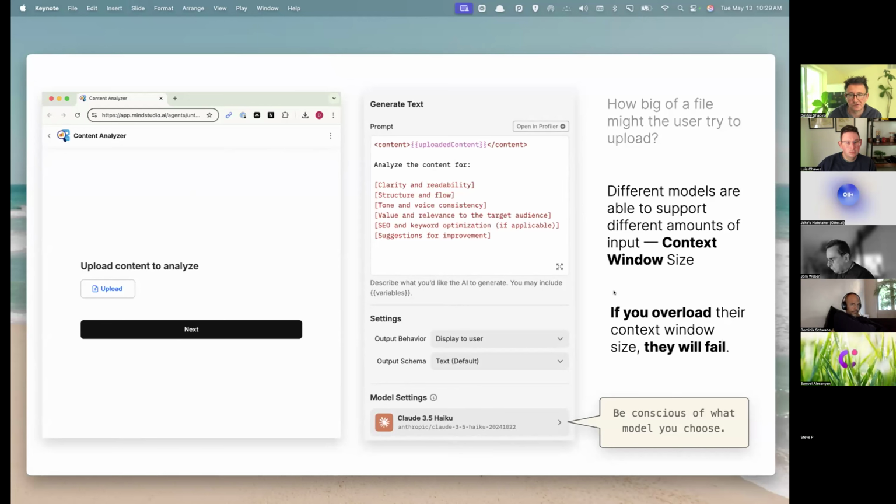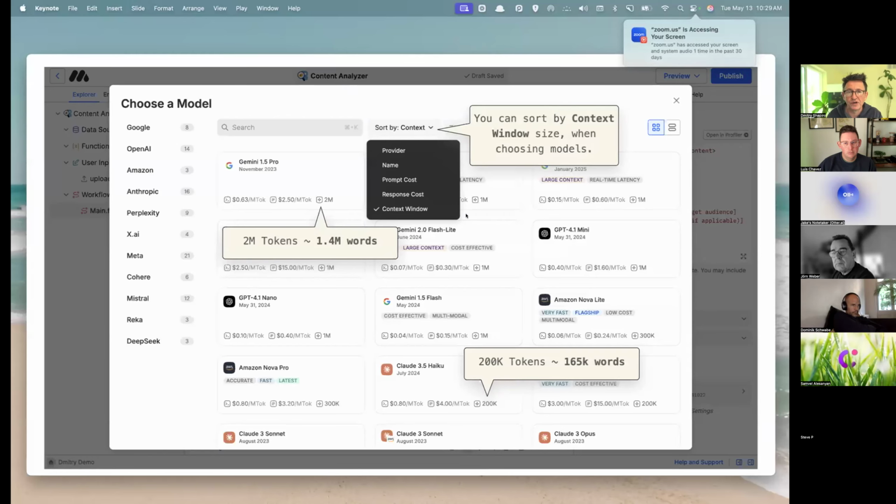And what that means is how much data you can send to it before you overload it and it breaks and it errors out. By the way, if you send it too much data, then it will fail and you'll get an error. So you should be conscious about this because models have quite a range of context windows.